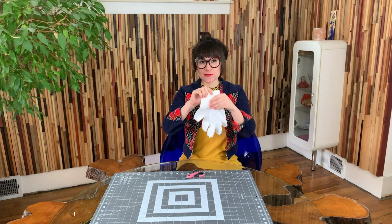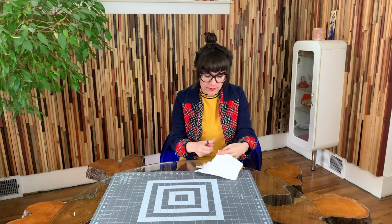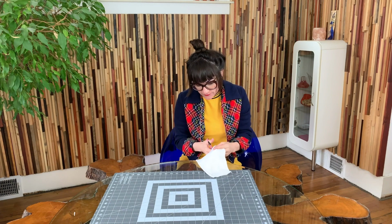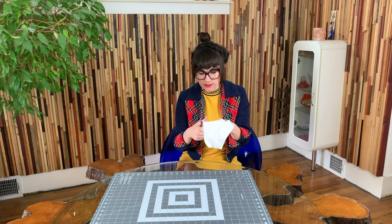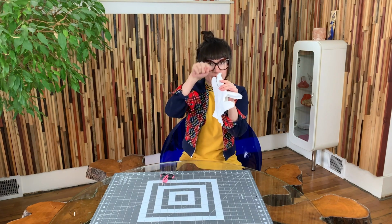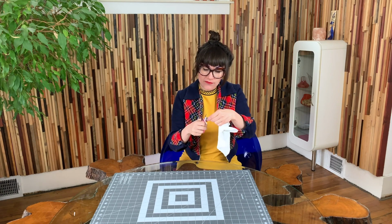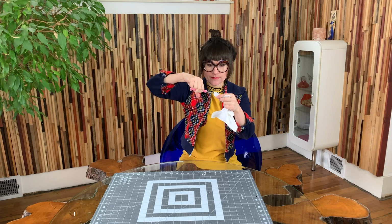Now that your glove is finished, what you need to do is clip your points and your curves. We want to make sure that when we turn it right side out, it's laying nice and smooth. Where the fingers are and the webs right here, we want to make sure we clip in there. And then we also want to clip at the curve of the finger, which is going to be at the very top up here. You can either cut down the seam allowance in half, or you can clip into it.